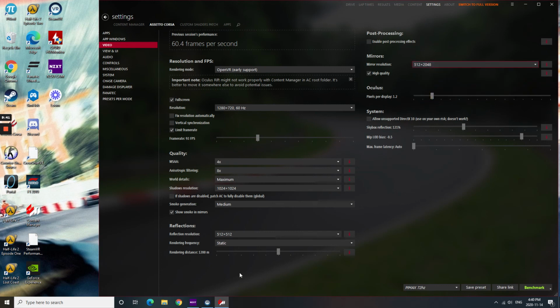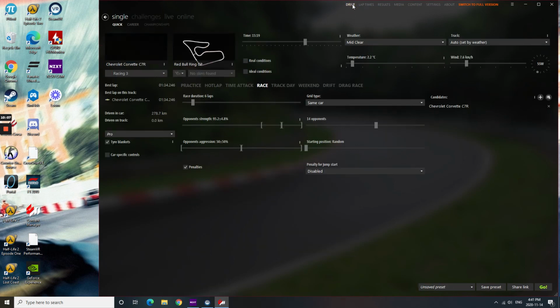So basically, that's just covering your Pi tool, VR, SteamVR, Assetto Corsa, plus your NVIDIA, and a couple Windows settings. So if you've got, like I said, a Pimax 5K, or any VR really, you can go and mess around with all the settings. This will really get you going because, like I said, when I originally got it, I couldn't even read the menus. They were so blurry when I had VR on. It was really disappointing, and I thought it was just a waste of time and money that I'd already put into this. But really, you need to sit down and put the effort in to get it all set up.